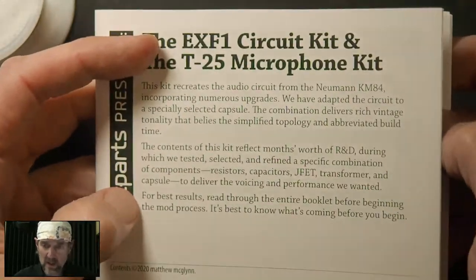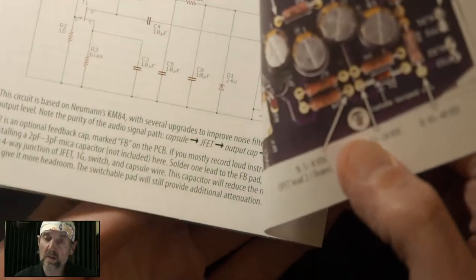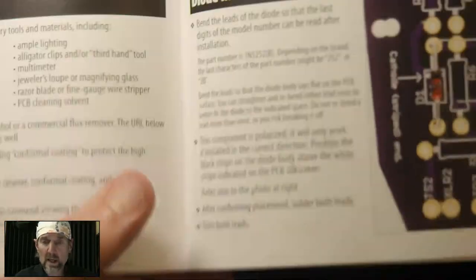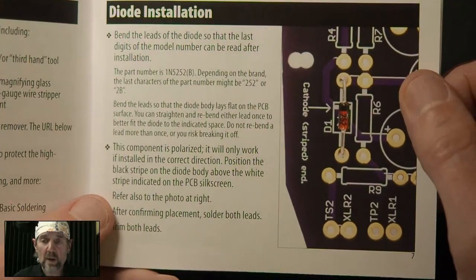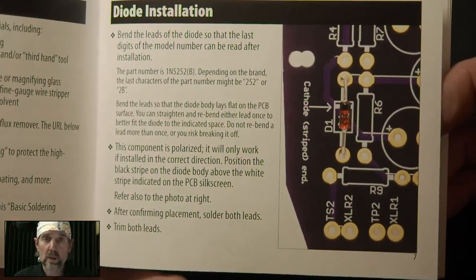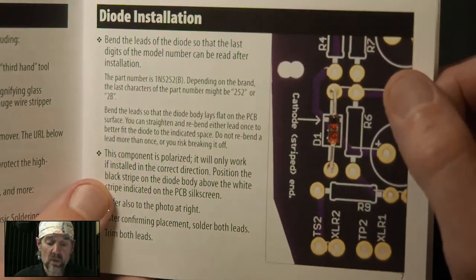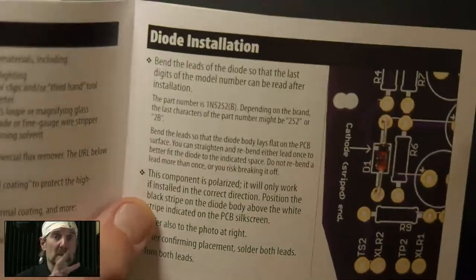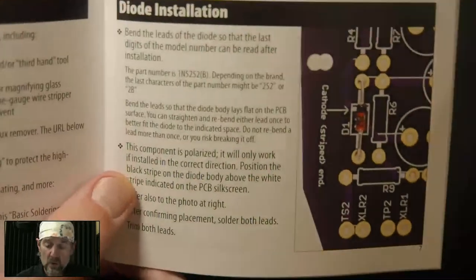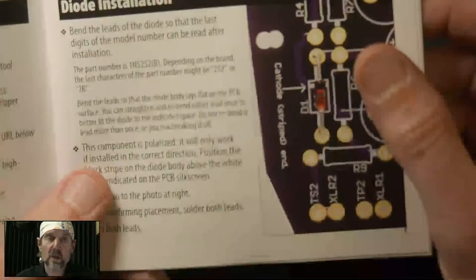Okay, so for those of you who haven't seen one of my kits, these come with a manual. It's like a 35 or 40 page manual. This one's a little shorter because it's an easier circuit, so 28 pages. And it goes through literally step by step. So here's 500 words about how to install a single component. Overkill perhaps, but this kit was designed for people who have never built one of these before. So this kit doesn't really assume anything about experience or knowledge, with two exceptions. One, you have to know how to solder, and two, you have to know how to read. That's my snarky trade show line about that.